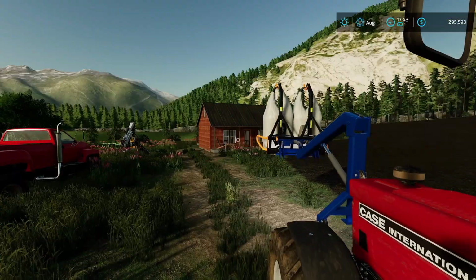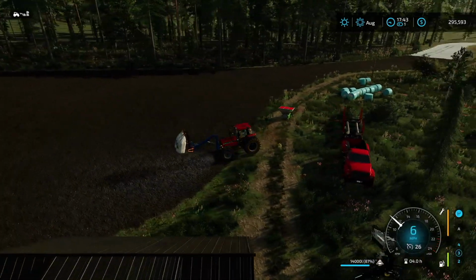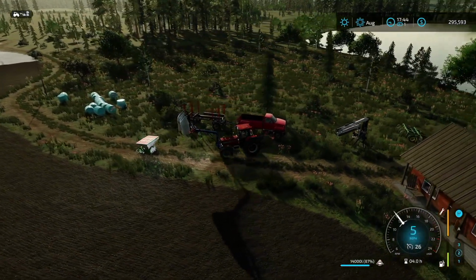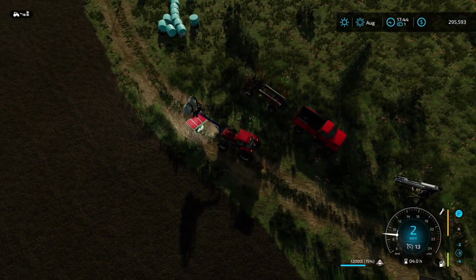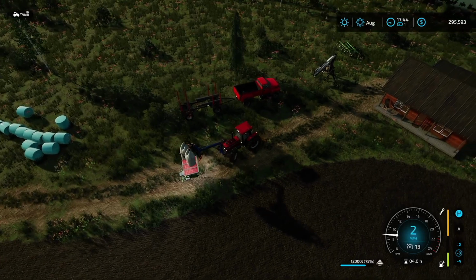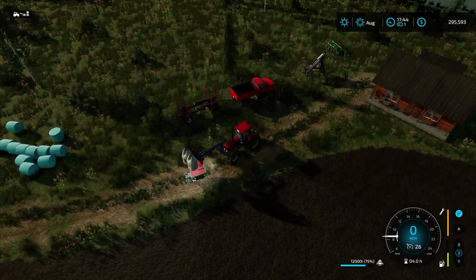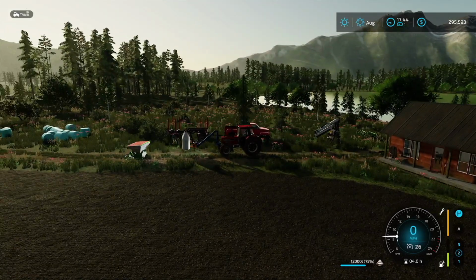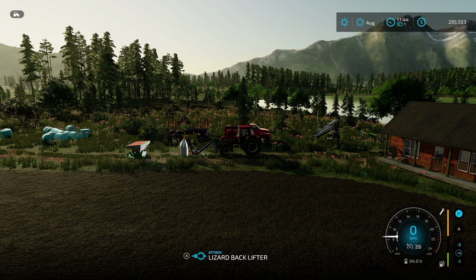So let's drop this. Nope, let's not do that. Let's open, then drop. So this thing came in absolute clutch. And look at that. Let's go ahead and... why? Okay, so now lower this down. Lower the linkage. Perfect.